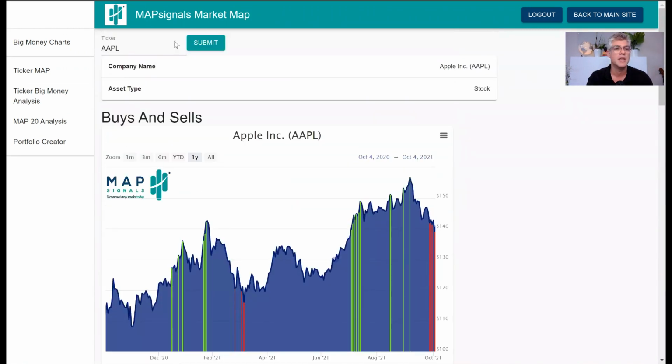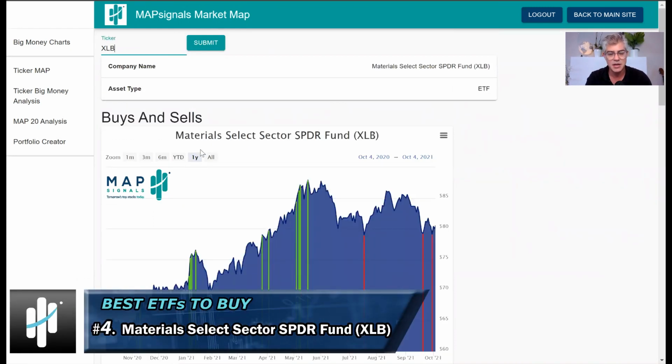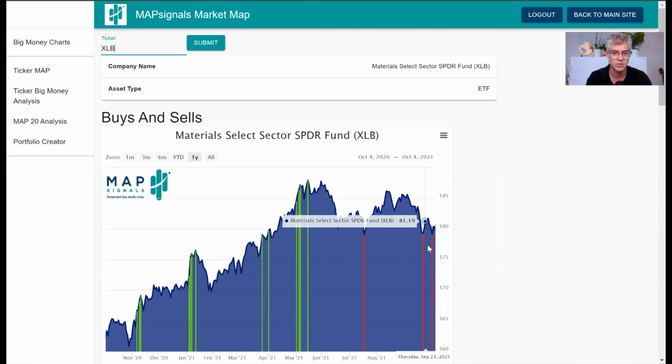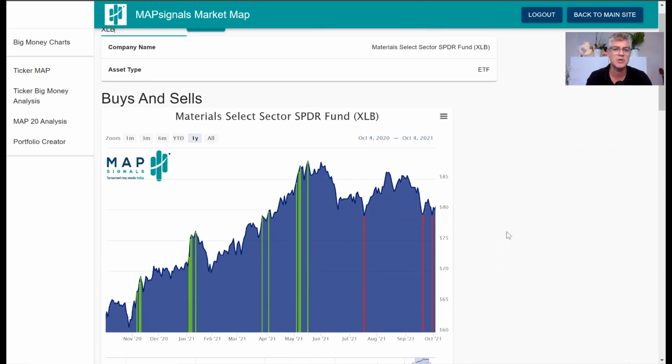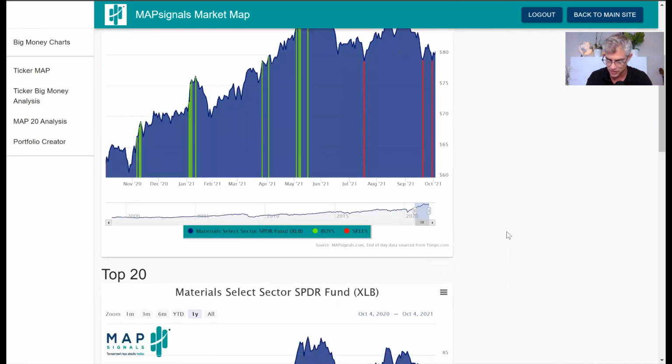Moving on. XLB. What is that? That's the materials ETF. It's kind of boring, but again, great stocks in here, and it's just been getting pounded for a few months, and I'm looking for some of that bargain component. So the first few ETFs were off the top of the list, really scoring strongly. I'm looking for weaker ones too, where we can find strong fundamental scores and weak technical scores. When we see selling on that, it's usually an opportunity. Maybe not immediate term, but longer term for the longer term investor.